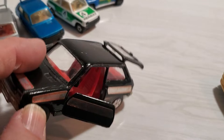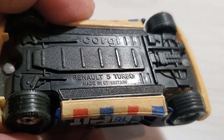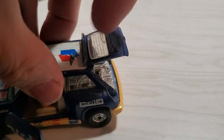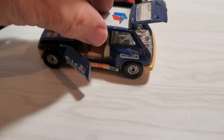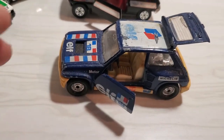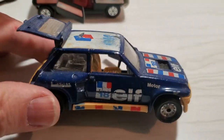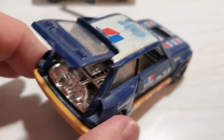Then of course they came up with the Renault 5 Turbo — made in Great Britain — and this is another very nice casting. This one has opening doors and an opening hatch as well. It's in play-worn shape, a little dirty, and there's the engine in the back. How cool is that one.